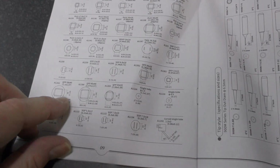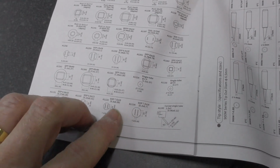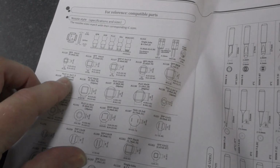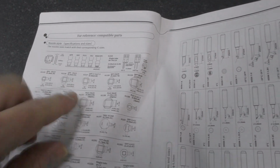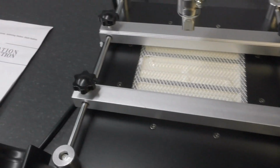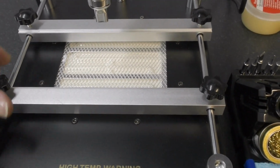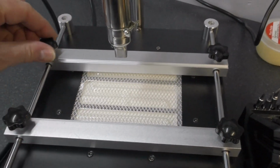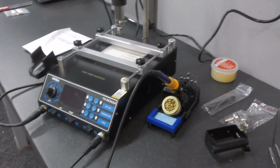I also noticed in the back of the instructions there is a full range of soldering tips, and there is also a range of these nozzles: quad flat pack, dual inline, SOP, PLCC. Yeah, very useful indeed. So I'll probably give it a bash tomorrow with a scrap board just to lift off the IC that we'll be replacing, hopefully, and see how we get on. Anyway, I hope that was useful.